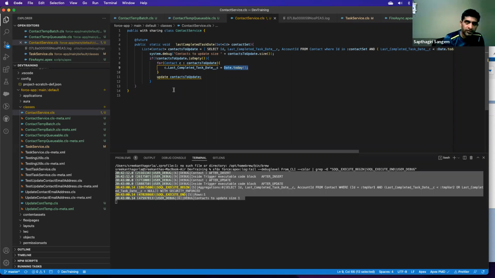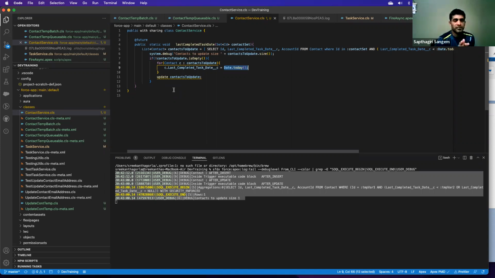These batch jobs are capable of taking up to 50 million records, and it chunks them into batches of 200 records each, and then runs each batch. So it starts with 50 million, and it passes only 200 records for each batch, or you can even change that 200 to 2000; up to 2000 you can pass for each batch.